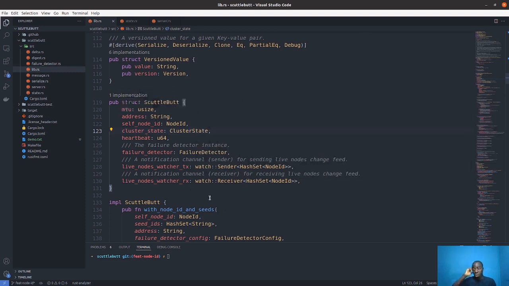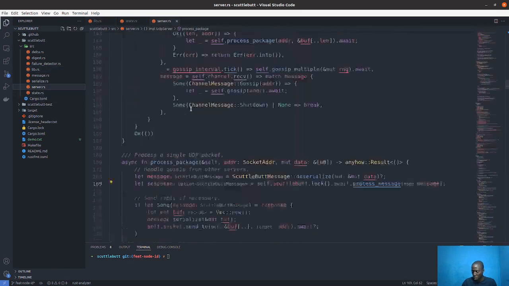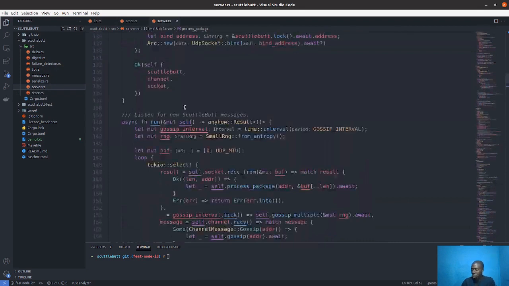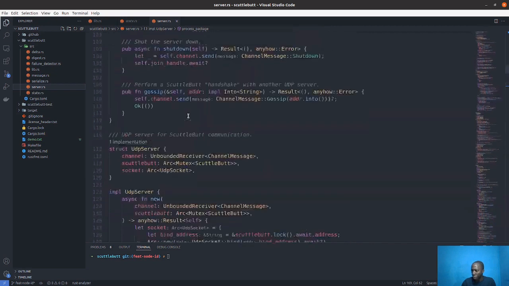What I failed to discuss during the presentation is that the delta can be very big. And if the delta is more than the maximum transmission unit, we truncate it. But the good thing is, even if we truncate it, it means the node has got half of the update, and the next gossip round, not necessarily with the same node but with another node, will make sure that the difference gets sent to it again. So you don't really have to worry about all the data being sent. And for network communication, we use a UDP server.